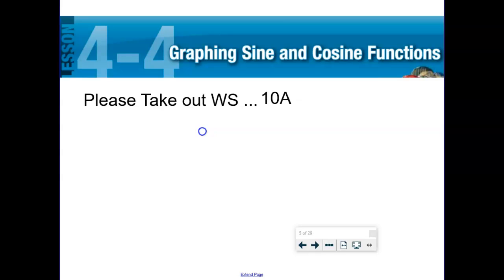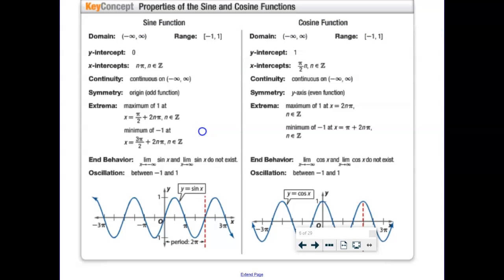We're just going to do 10a today because all we're going to do is graph basic sine and cosine graphs with no phase shifts. If you remember from your trig experience in Algebra 2 or in trig, phase shifts are when they move right and left, and those get a little tricky. No phase shifts today. So just basic sine and cosine. I will show you vertical shifts though.